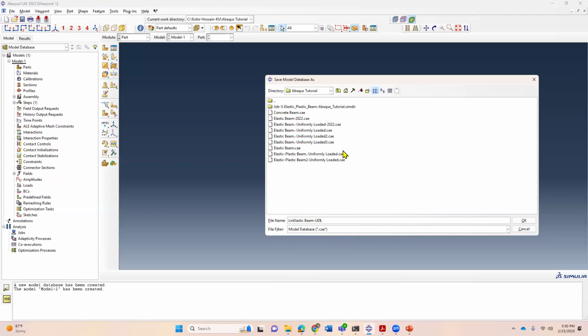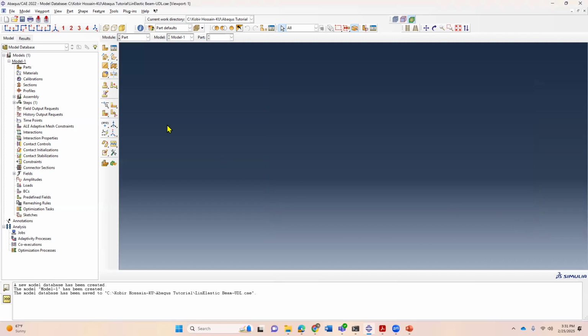Again, this is the location where I'm saving this file, but once Abaqus performs analysis, it will create a lot of files. You'll submit the job and you'll see a lot of files will be created. It will save all those files in the current directory. That's why if I want to save those files in this folder, I select that as the work directory. Okay. So let's save it as this file. And as you know, Abaqus has this model tree here, and you can start each module or branch in the model either from this model tree or from this module option.